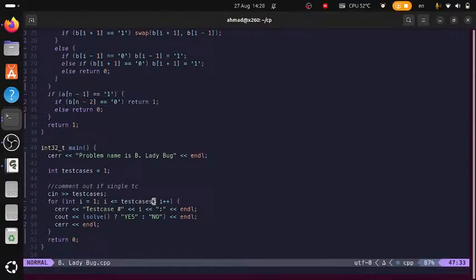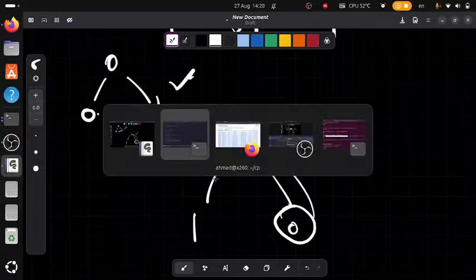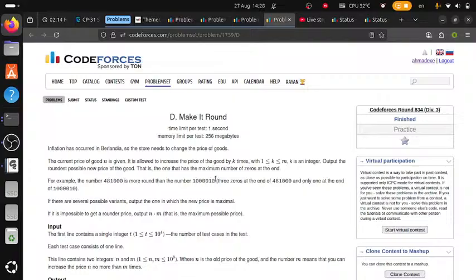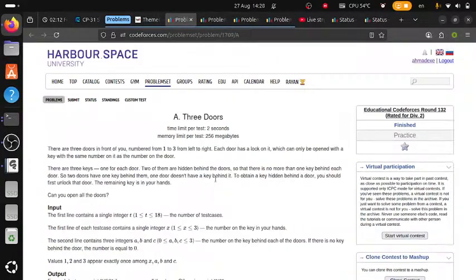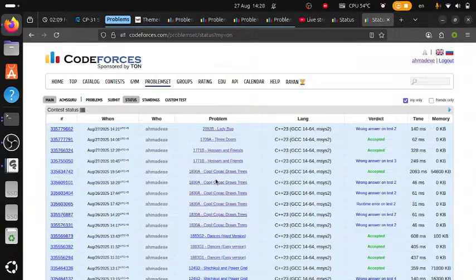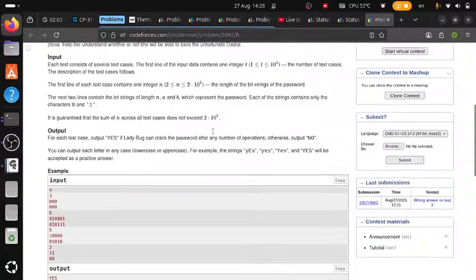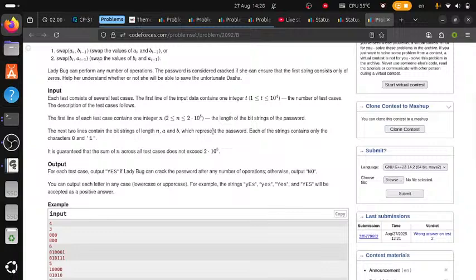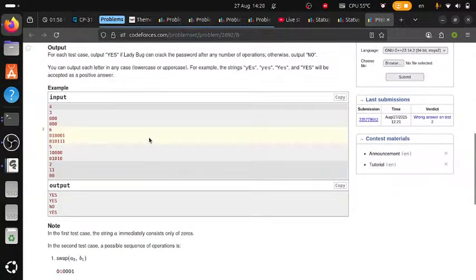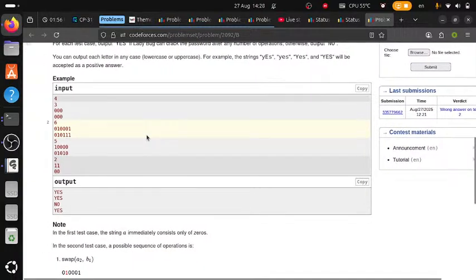So I cannot find a certain test case which we are failing. We are passing all these.